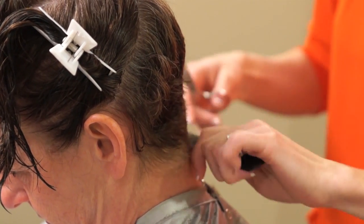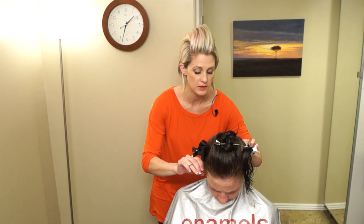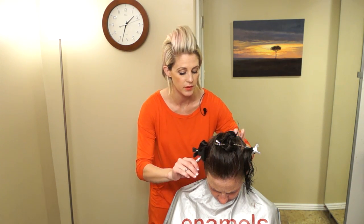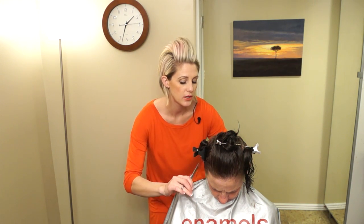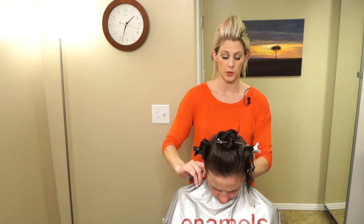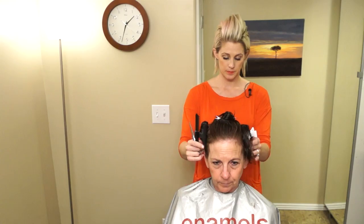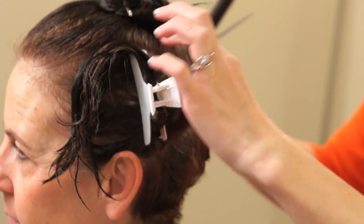It is better to cut a neckline with curly hair when it's dry, just because you can see what is going to happen with all the little turns in the curl. So we'll probably mess with that a little bit later once we start doing our detail cutting. So for now, we're going to work on this next little section in here.